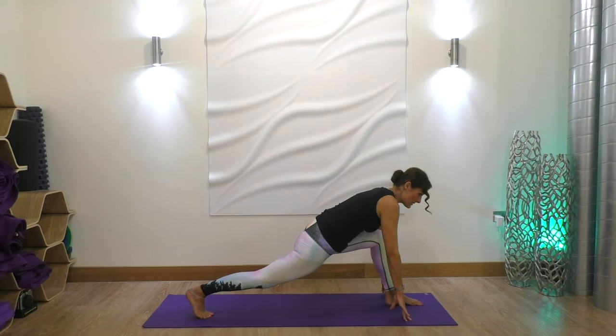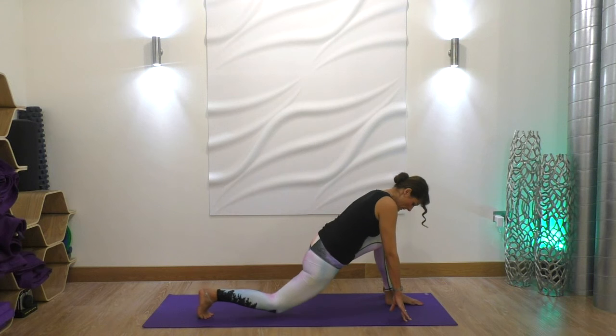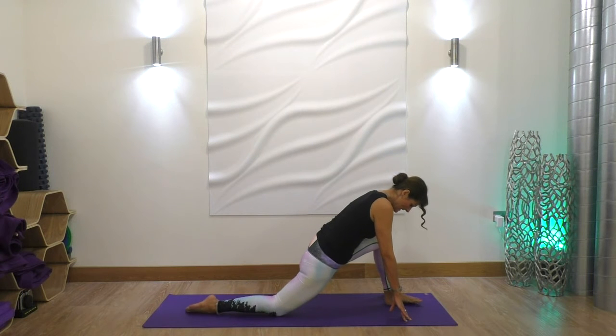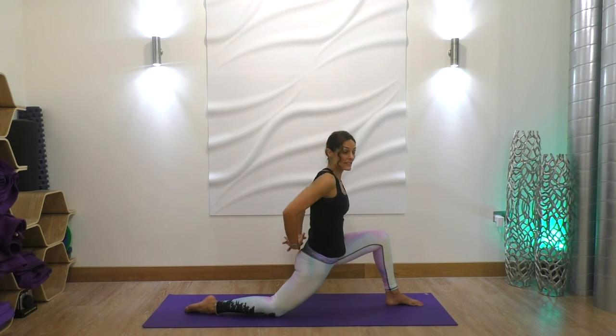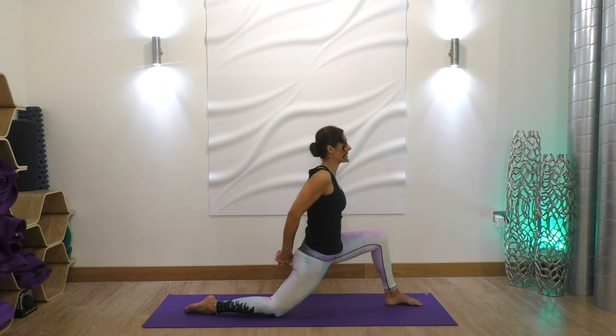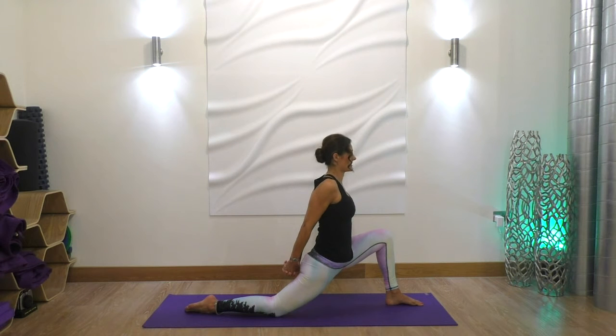We're back into a runner's lunge, but this time your left leg is in the front. Make sure that left knee is stacked above the ankle. We're going to drop the back knee down, release the tops of the toes, bringing your body up. This time, let's go ahead and interlace our fingers behind our back, taking a big inhale. Exhale, sinking through the hips, reaching those knuckles down towards the mat. One more big inhale here.